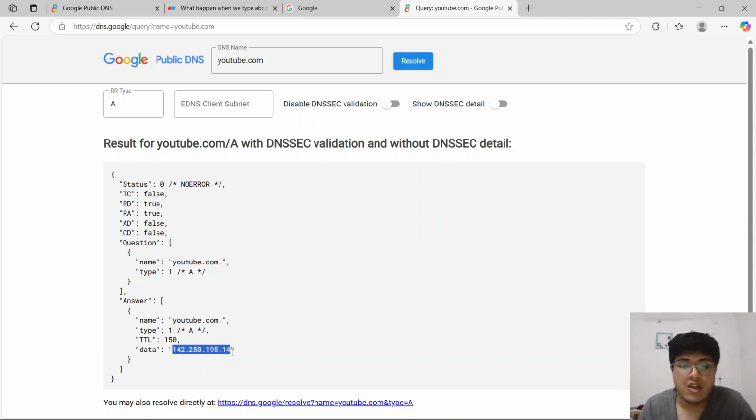So the operating system is also doing this. It is connecting to the DNS resolver machine, sending the DNS query and getting back the IP address.